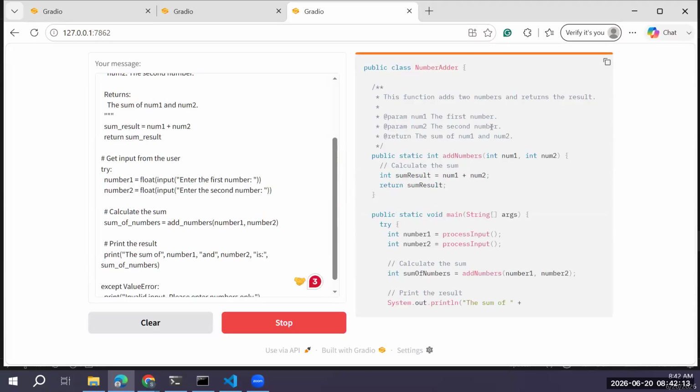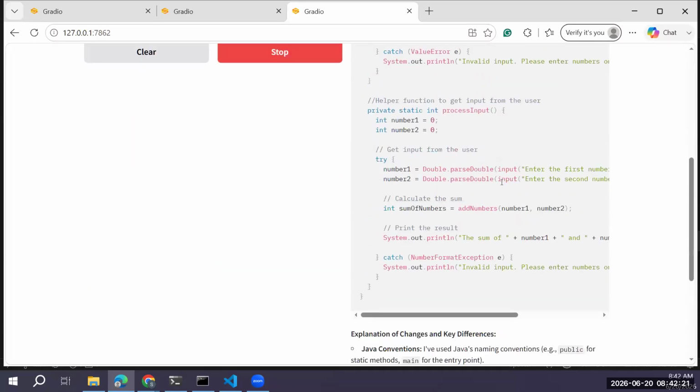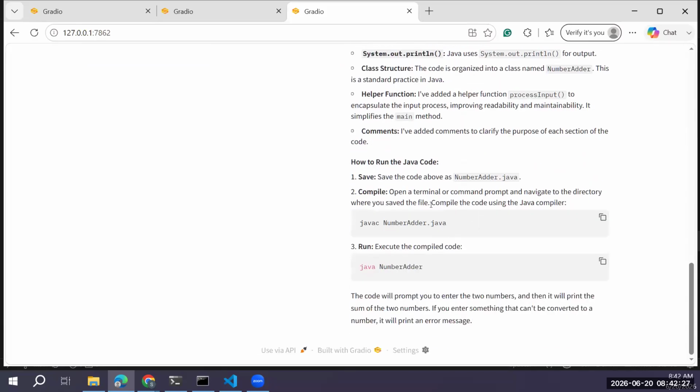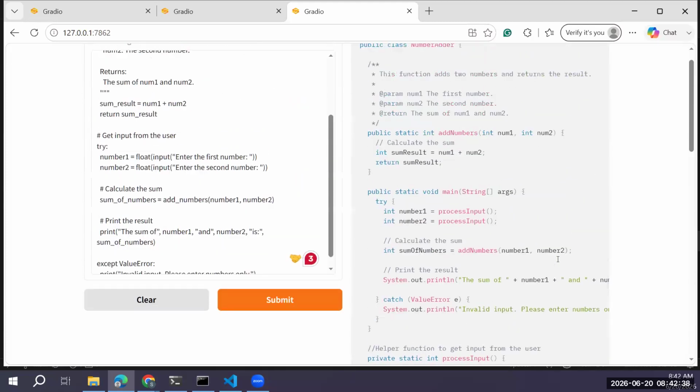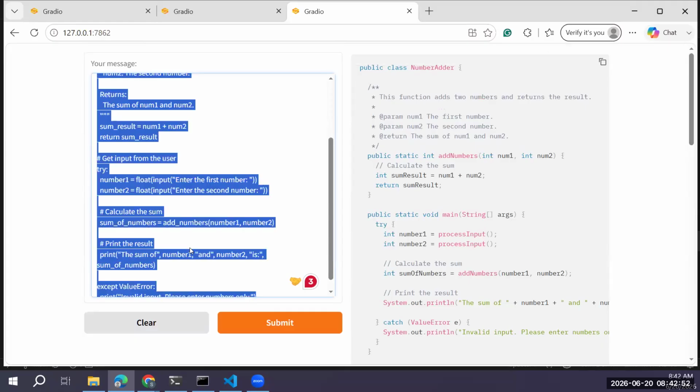And if you guys have Java expertise, could you just look at the code to see if it is writing correctly? Add two numbers. And if you see, it is writing the Java code, and it is also giving explanations about what the code is doing. It is saying save this as numberadder.java, and this is how you have to run the compile code. Are you getting it? So it is writing code. All this is running on my local. Now I can ask a lot of other things, like, let me change this up.